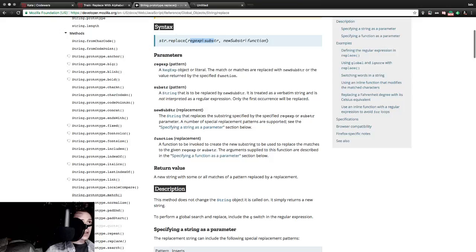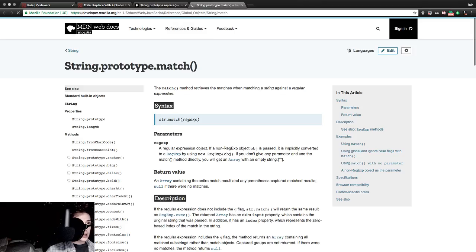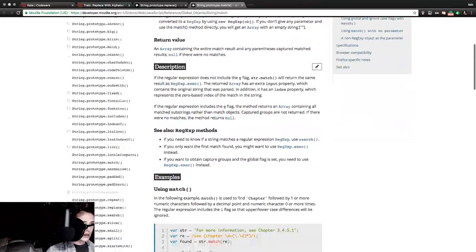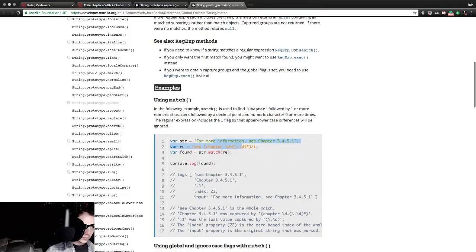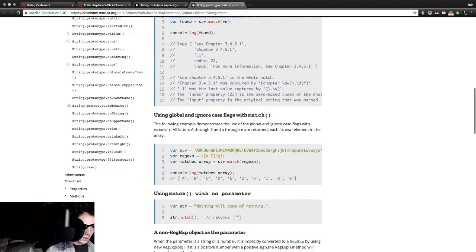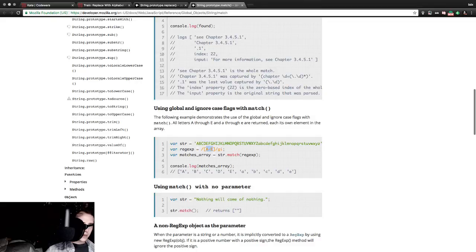Match. Alright, so regular expression, we can do A through Z capital, A through Z lowercase, global.